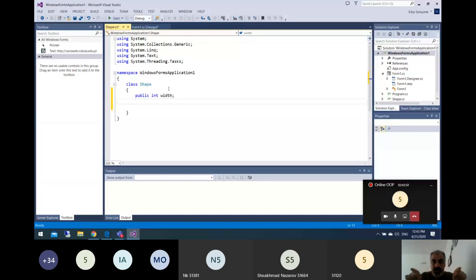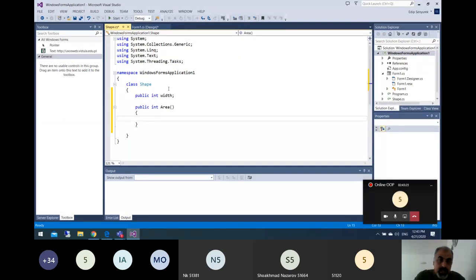At least there is a width, and there will be height depending on the shape. This width can sometimes be the diameter, or half diameter, for the circle. Okay, and we know every shape has an area. So now I'm making a public integer area.